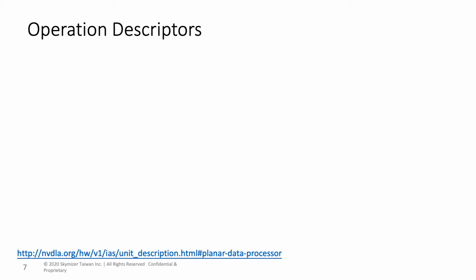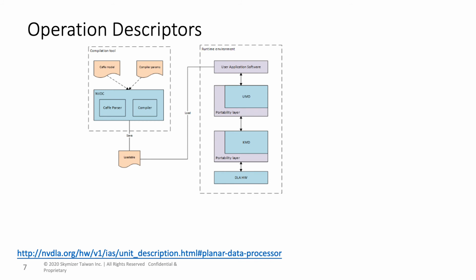When developing the NVDLA backend, SkyMiser has put in a lot of effort to tackle this issue. Let me share a few things we have learned. In NVDLA's software stack, after the input model is compiled into the loadable file, the user and kernel mode drivers will read the settings in the loadable and activate NVDLA accordingly.